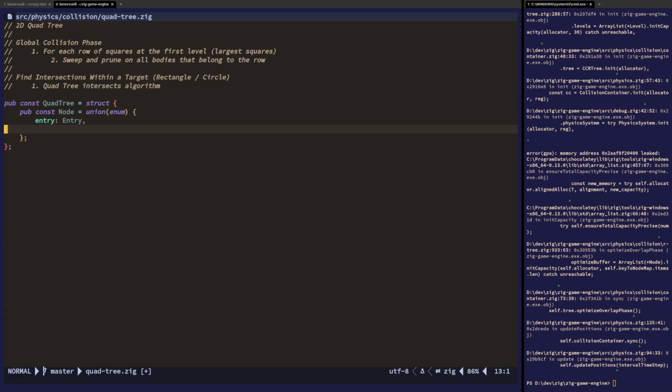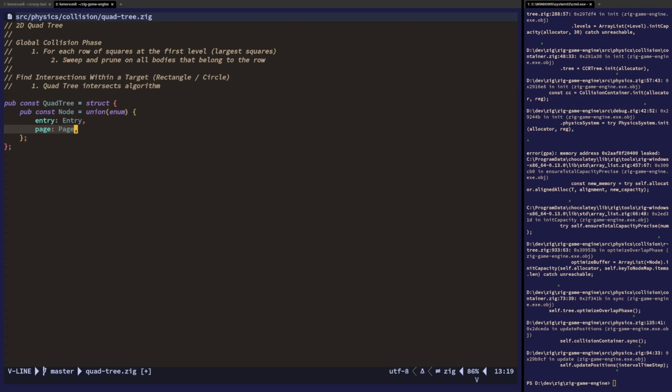The entry is the leaf node, the node that has a child which is the body, so it doesn't have any children of its own, just one. And then you have the page node, and a page is just the collection of nodes underneath it.